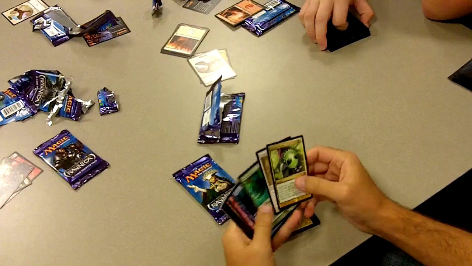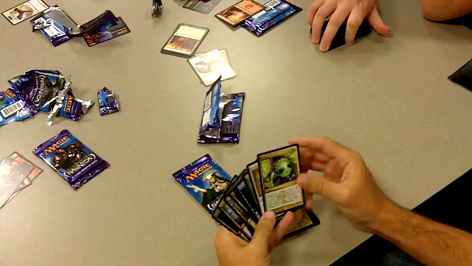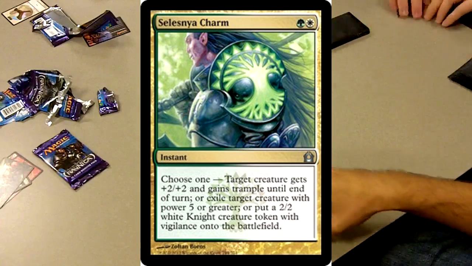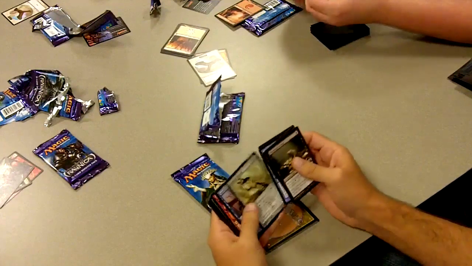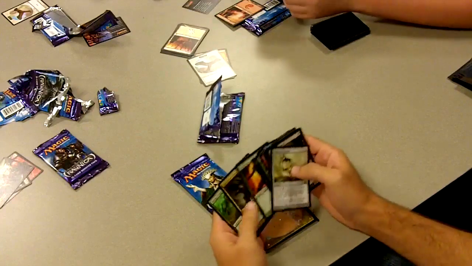And right here, I'm making my decision between a Selesnya Charm and a Rootborn Defenses. I'm not really thinking of the Rootborn Defenses too much. It's pretty obviously going to be Selesnya Charm, and this card impressed me so much. I thought it was going to be one of the better charms, but now I think it's the best charm for Limited. I think Izzet Charm's good, but I don't think it's quite as good as Selesnya Charm. Selesnya Charm is just good in every situation.